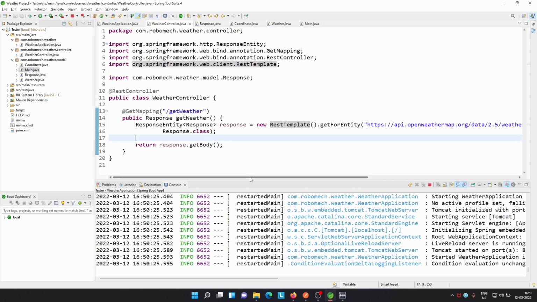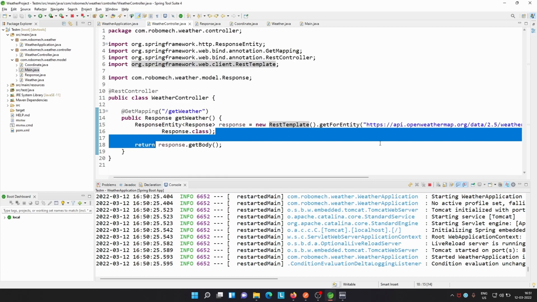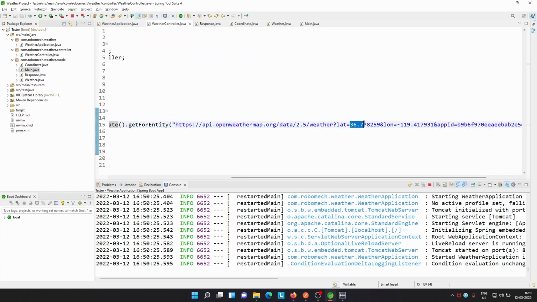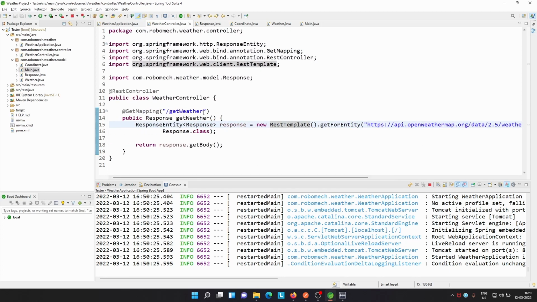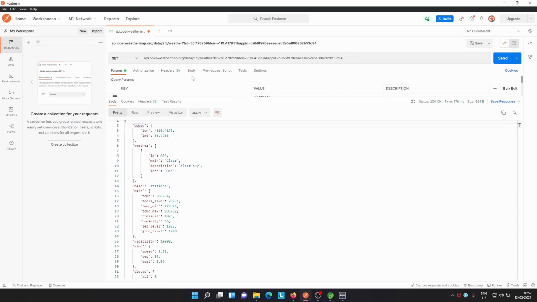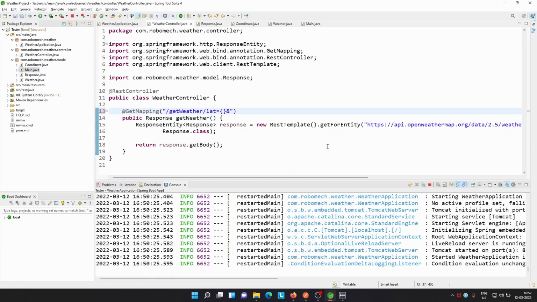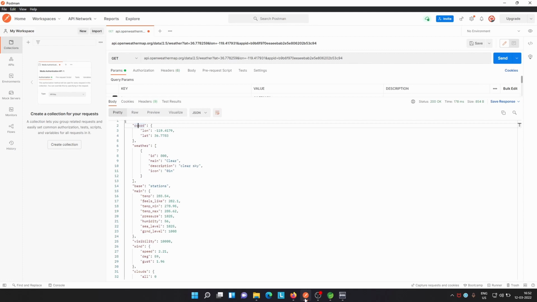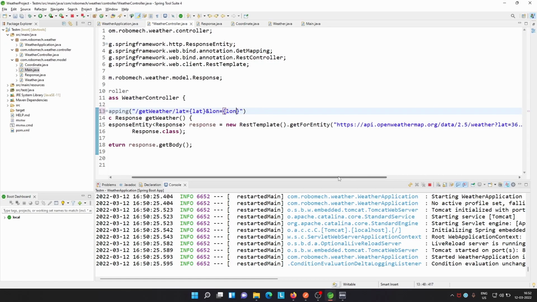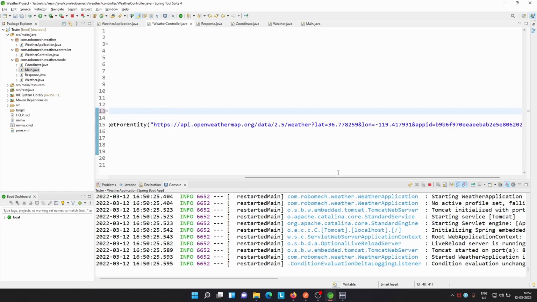Now we can see that the latitude and longitude are hard coded, so we have to make it much more useful. Like this, it would be lat, it would be lon.